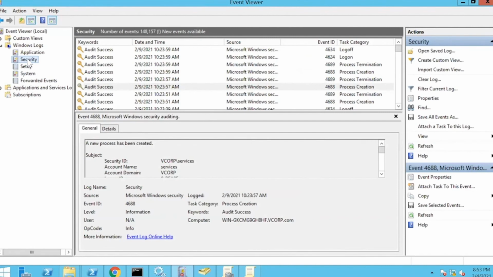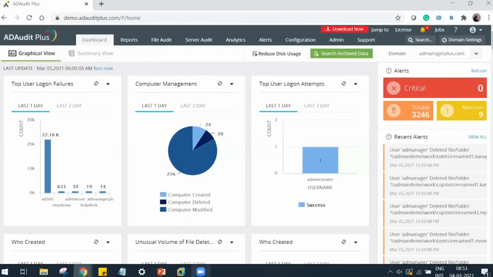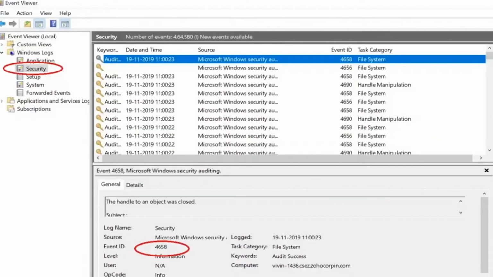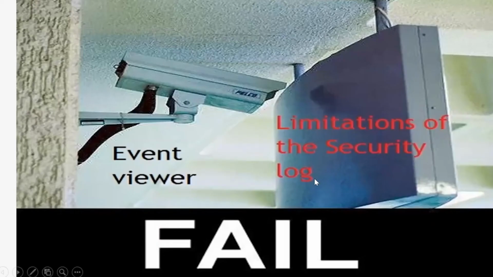Which means you have a new entry. So you are talking about hundreds and thousands of events per log, into number of logs, into number of servers. So that's really hard. So we wanted to address the problem. Microsoft gave us an amazing tool like Event Viewer, which captures all the things that you want. But what Microsoft did not address, at least for the on-prem part, is the size limitation of the security log and the replication limitation, which is still true till date. Of course you have forwarded events and event subscriptions, but that's a different story altogether.